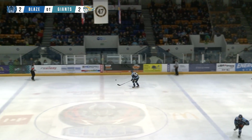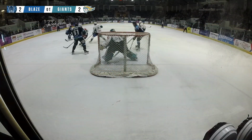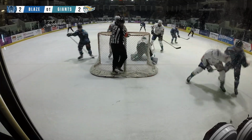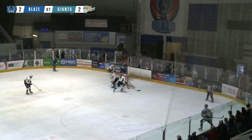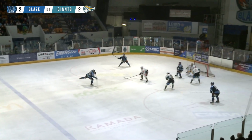Ben Lake off his leg, I think, and he'll hurry for the change as the Coventry Blaze will not force it into the zone through Thompson. He wanted to. You can see he thought about it, but he pulled out. Norris will chop it back in. McNulty. Nice source of pass for Curran. Curran to the point. Norris is going to step in.